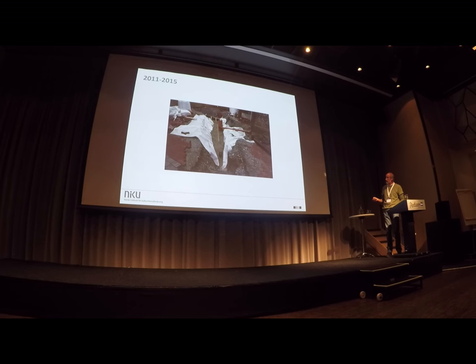And at the same time, work was done to seal the sheet piling as much as possible. So it was a major effort, lasting from 2011 to 2015. And the results have been generally very good, as long as we can keep the water going in. We've just recently had a very dry period. And it shows when we look at the data from the various monitoring points.